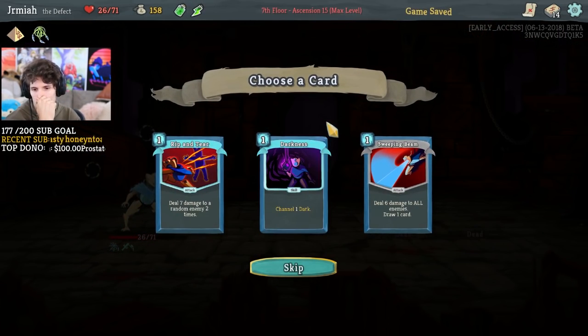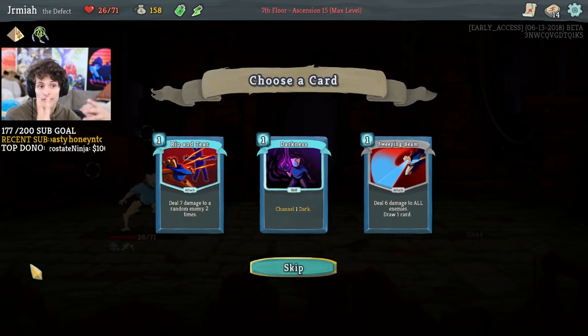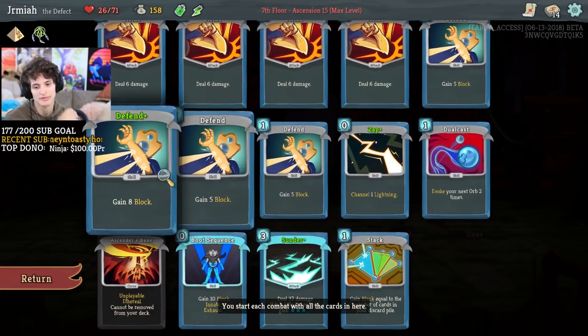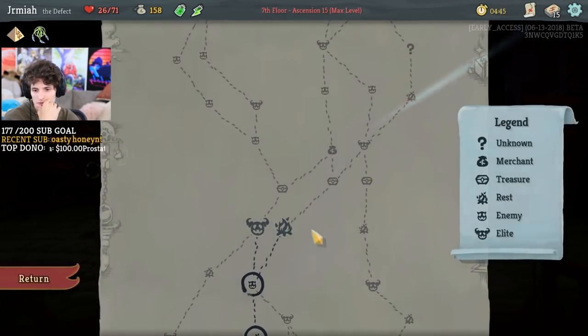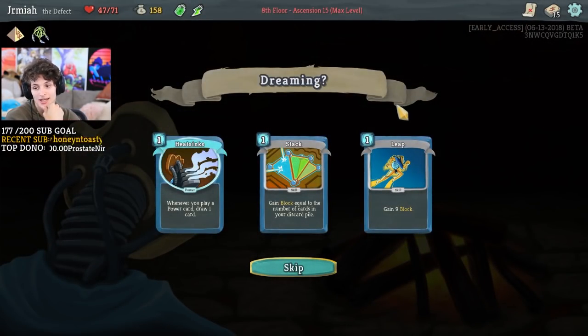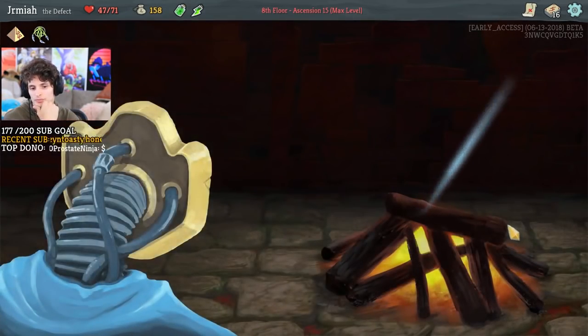Alright. I like Darkness here. Darkness just seems to be good with the Runic Pyramid because I can hold on to Dual Cast, I can hold on to the Multicast. I don't have Multicast, but I'm wishful thinking. Rip and Tear is good, like front load damage, the Sweeping Beam is good, AoE and card draw, but I like the Darkness. I'm gonna rest to get card selection and to be a little healthier for this Elite. Like I said, I think Stack is gonna be pretty good with this, but I think one Leap is gonna be beneficial.